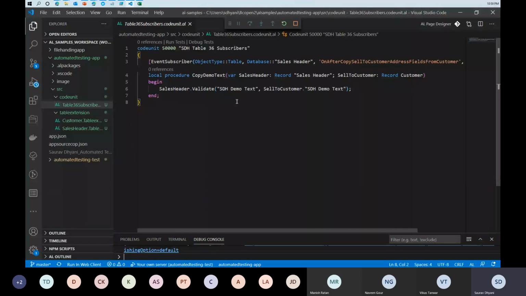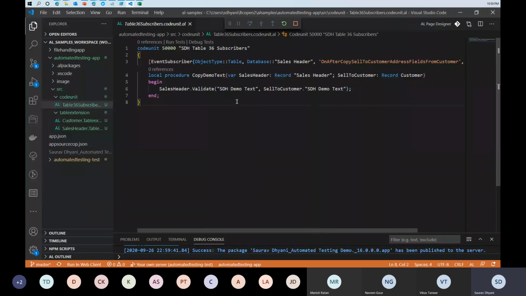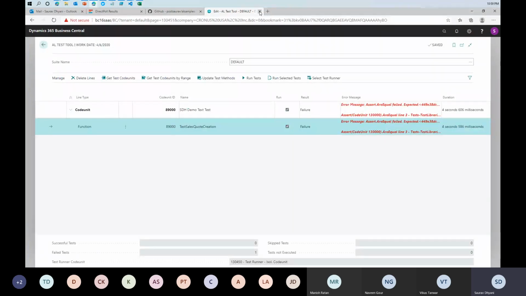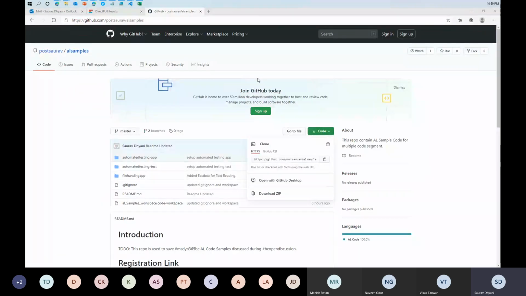So once this gets deployed, I'll deploy my test and we'll test it again. The first one should pass because that's what I'm expecting. But the second one in this case will fail because I as a developer, let's put it this way, have not written the code in the way I should have been writing it.